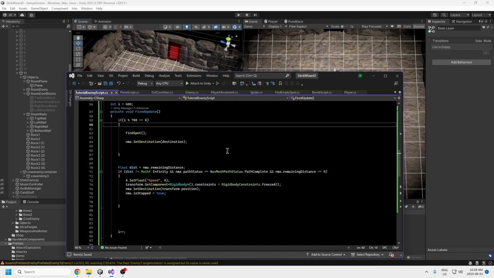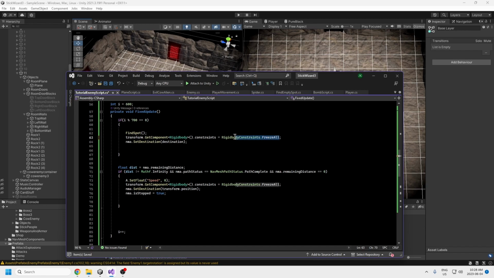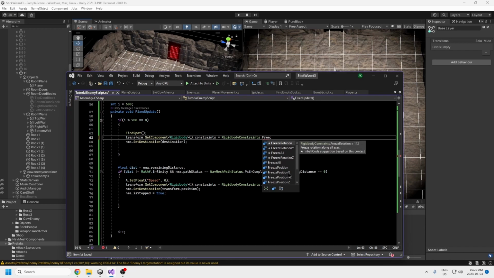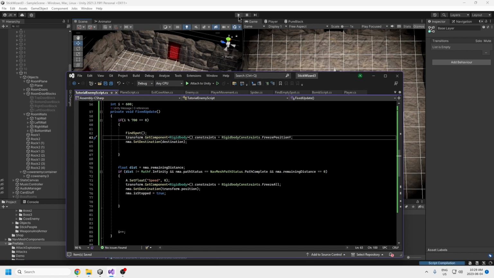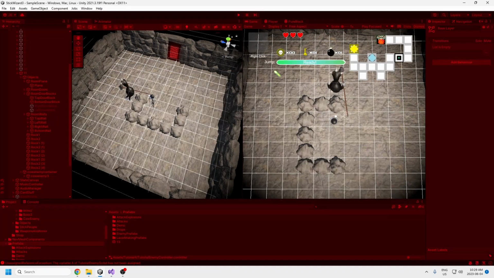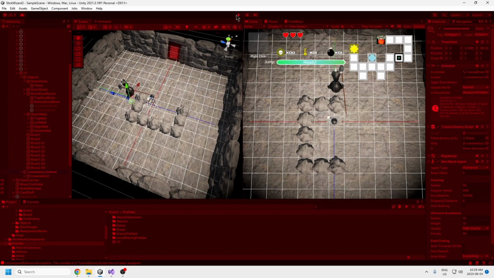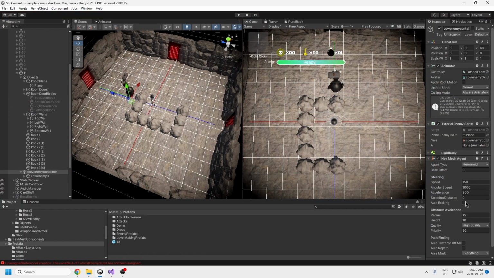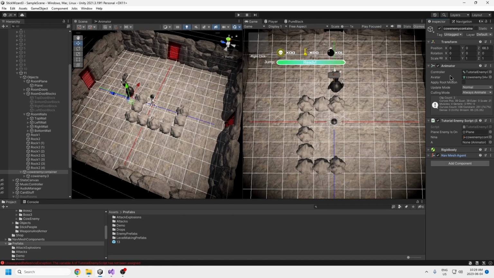So we're just gonna put this into here right before this, and we're just gonna freeze the Y position. So only the Y position, we don't need to freeze anything else. Yeah, exactly. So that's perfect. So let's see what this does now. So he won't resume walking, so that's another problem. Oh, we didn't assign the animator. So inside of this, we need to take the animator and assign it. Parameter speed does not exist.